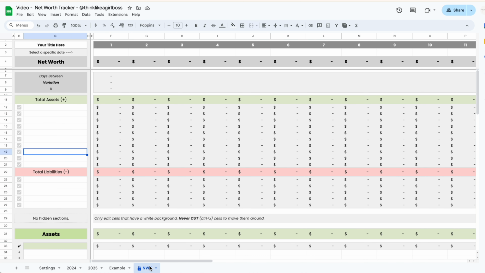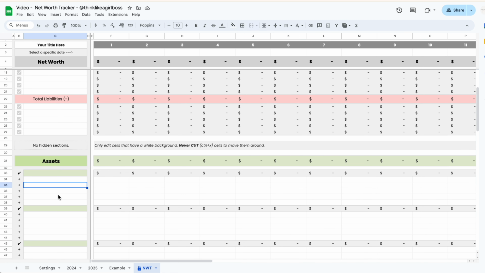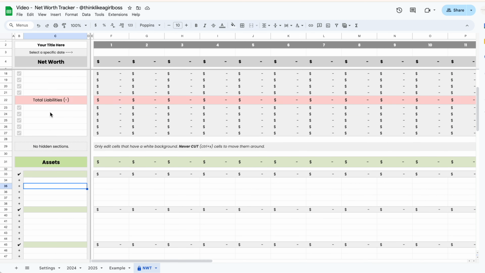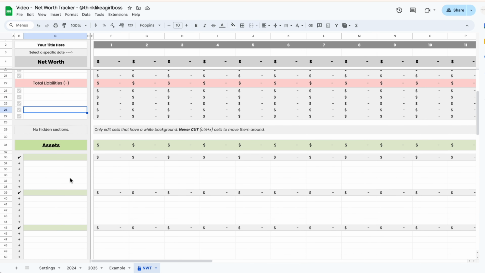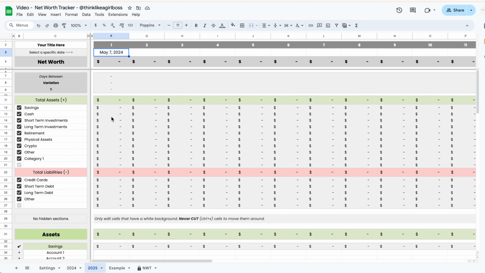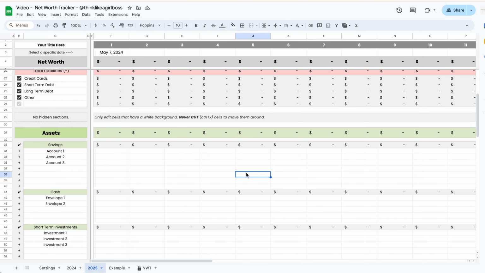So the first option is to use this blank original. You should never edit it directly. It's just there so you can create copies from it. The second option is that you create your own blank original by filling in your categories, by adding in your assets and liabilities, and then leaving all your balances blank so you can create new copies without having to add in your texts again. And the final option is to create a copy from the tab that you've been working on and delete all balances to start over.